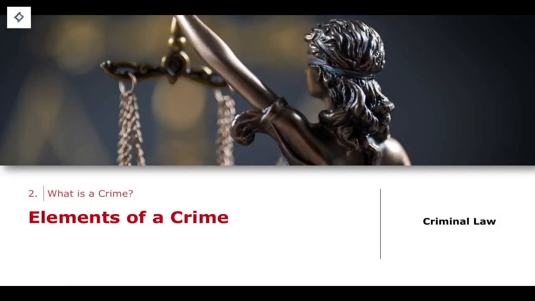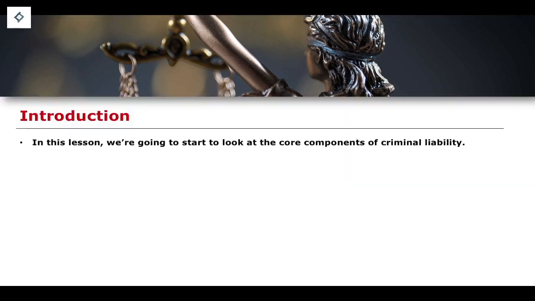In this lesson we're going to talk about the elements of a crime, and this is essentially outlining the next of our major topics for criminal law, which are essentially the elements for a crime, the different component parts that are required to show criminal liability. Now this isn't just the two main component parts, the sort of equation for criminal liability, which for those who don't already know, we're talking about the actus reus of an offence and then the mens rea of an offence, but also all of the more subsidiary details that exist in this particular vein as well.